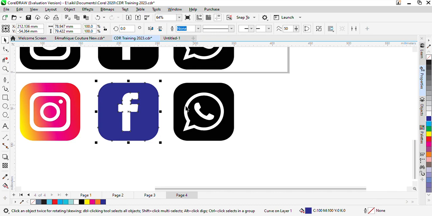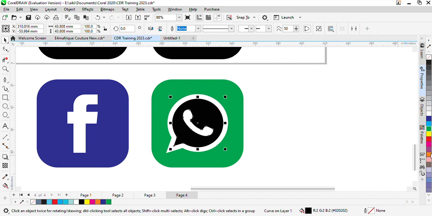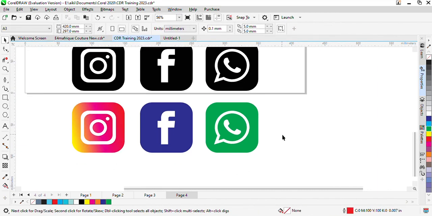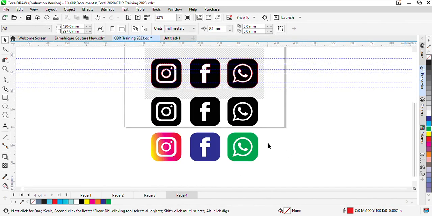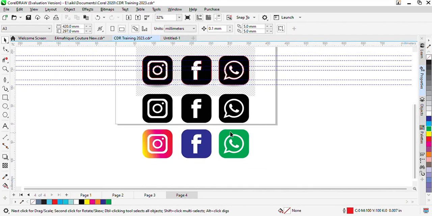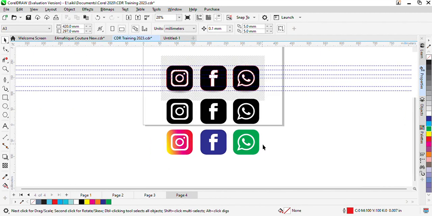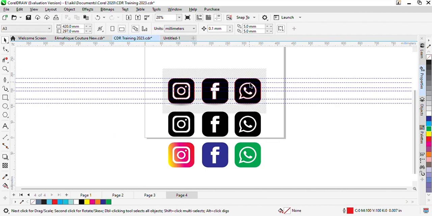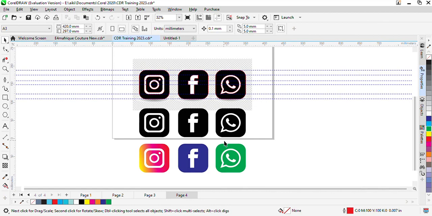So next one, we're going to click on this object and we're going to click on the green palettes. So this is green, so click this green, and I think another green. So now we have our colors, our lines, our shapes, and we have our logos ready. So this is the step-by-step way of achieving your logo icon.